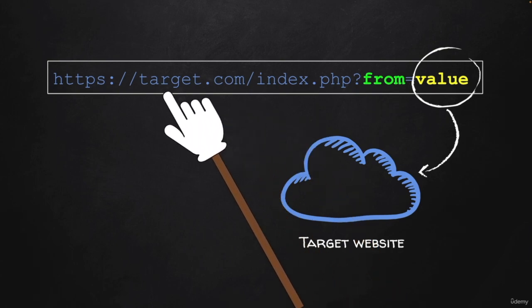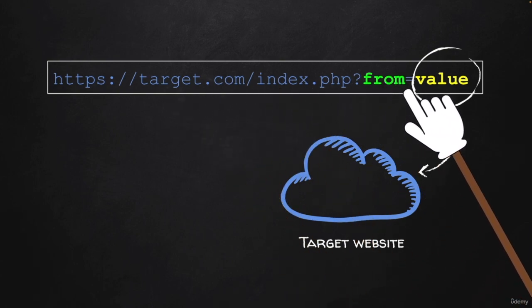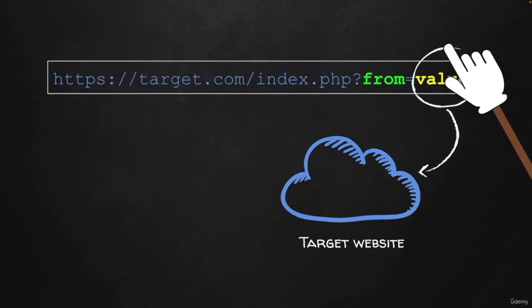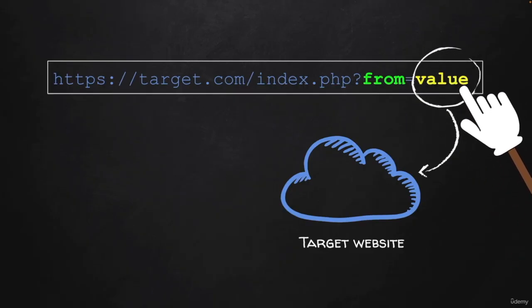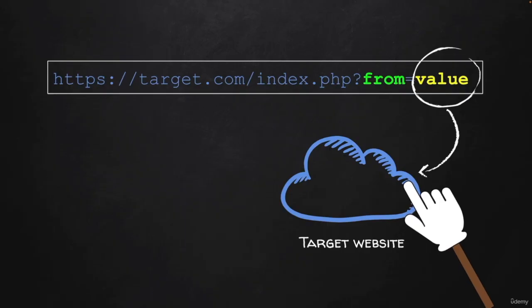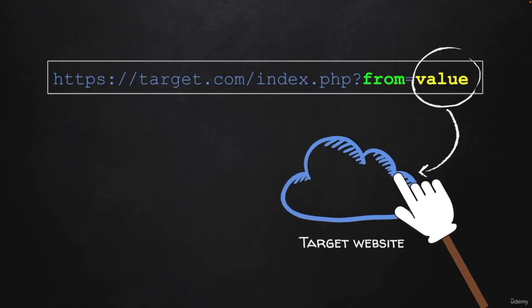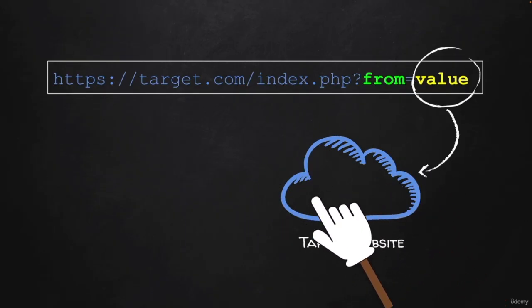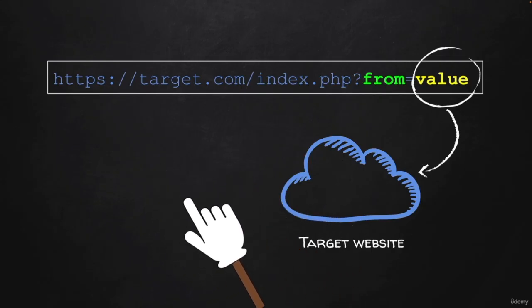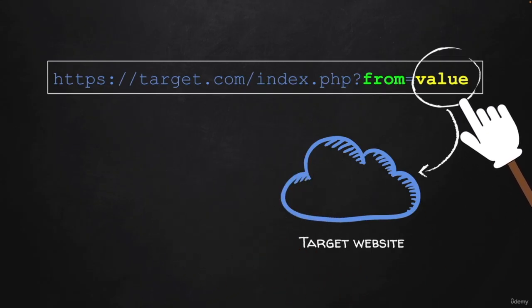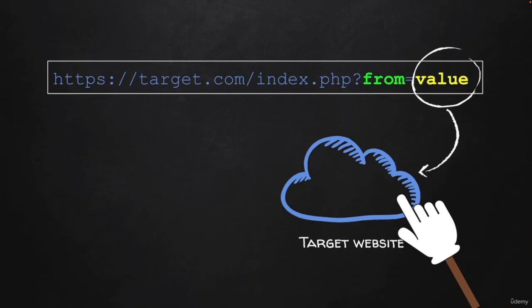Previously, we learned if we have a URL that looks like this and has an equal sign followed by some kind of a value, this value will be sent to the web application, and the web application is going to process that value and use it within its execution before returning the response to us. And therefore, by manipulating this value, we can manipulate the web application to either display useful information to us or to exploit it. And we're going to talk about that later on in the course as I show you how to discover and exploit a large number of bugs and vulnerabilities.